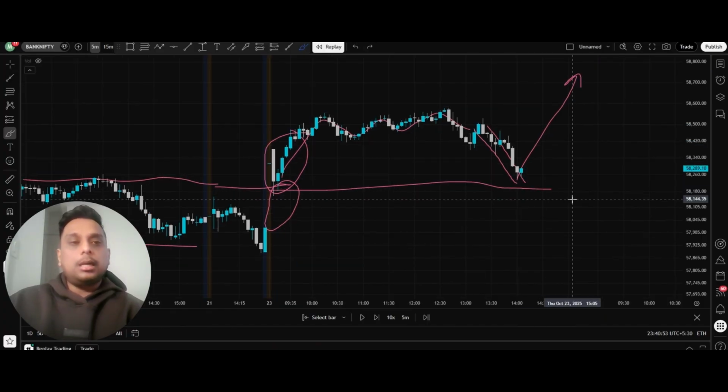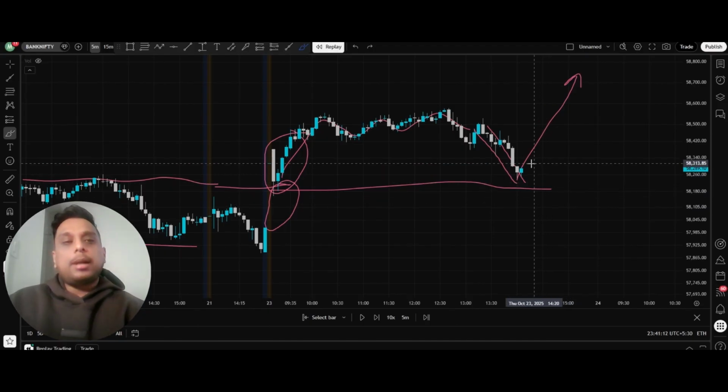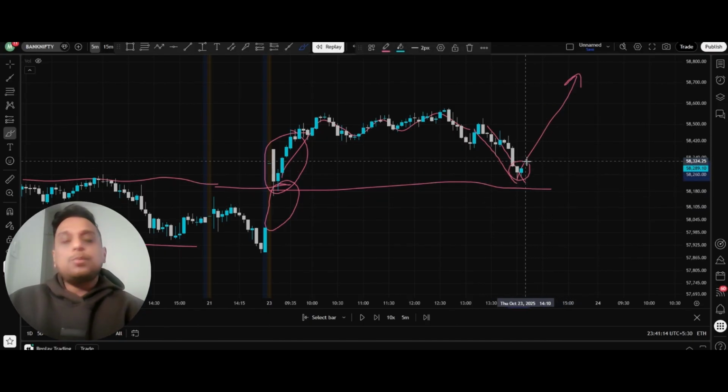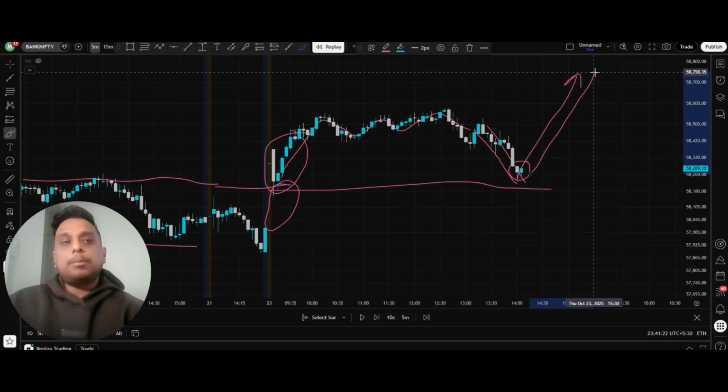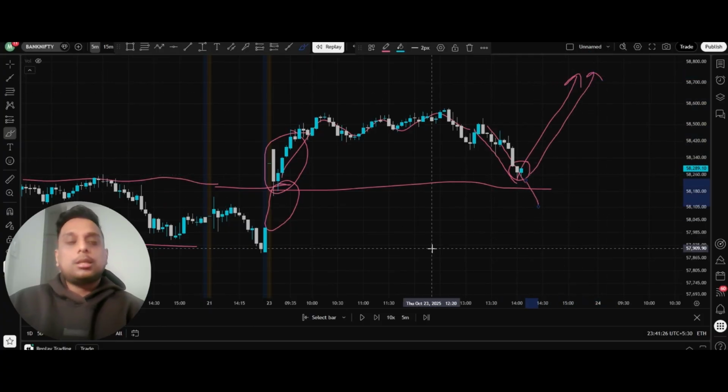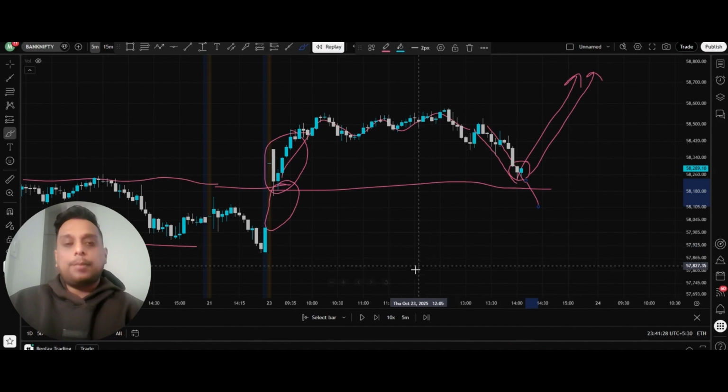Alright, so what we see here is the price came back to the level that we were discussing, and I also see that the buyers are present here. At this moment, we are not going to do anything here. This is a watch zone for us. We would like to see if the buyers are able to defend this area and push the price higher, or if they fail. So let's replay and see what happens.